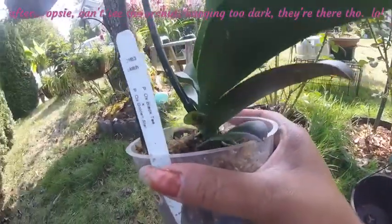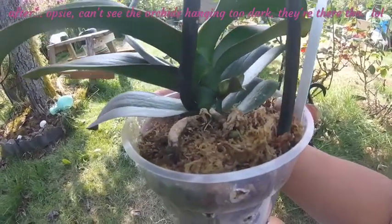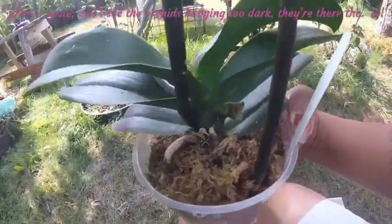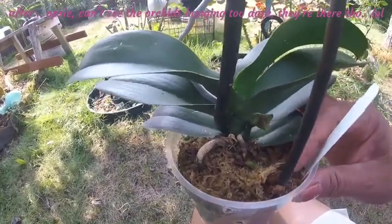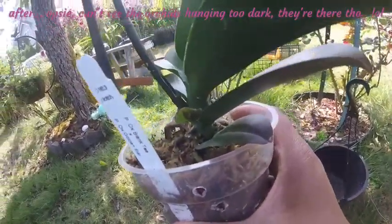But see, look at that. How cool is that? You know what? These orchids, I love these orchids. This is one of my favorites too, because of the bloom. I love the bloom. Yeah, it's got lots of roots in there. And this one here is already attached to roots, so I can even pull it up. Yeah, look at that.